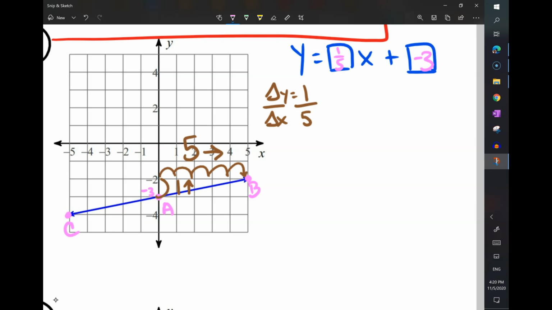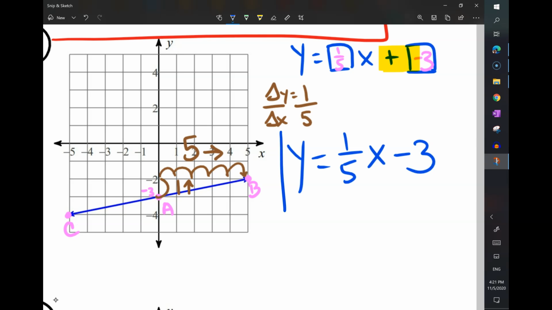And that means we get an equation, y equals 1 over 5x. Now this plus and minus 3 business, that's not something that looks very good to leave that way. So we're going to change the whole thing so that we only have one sign at the very end. Plus negative 3 would be better written as simply minus 3. And the reason we don't take away the minus sign and leave the plus is because the 3 is a negative 3. It's the type of 3 we have, and it's where the y-intercept is located. So we need to leave that as minus 3, and I can rewrite this as y is equal to 1 over 5x, and then minus 3, which looks a lot cleaner than what we had above.